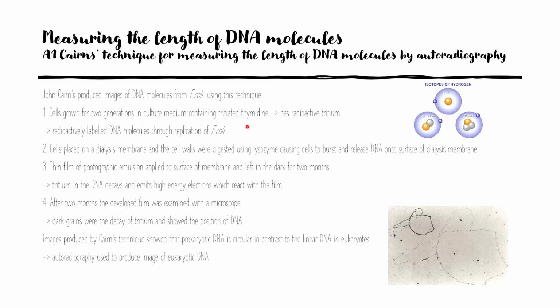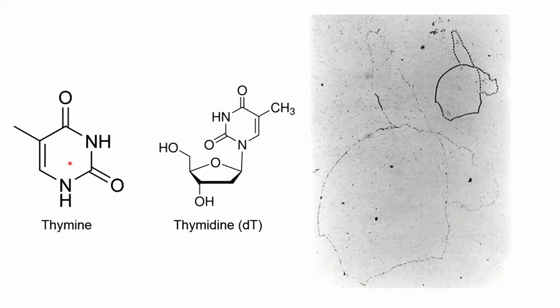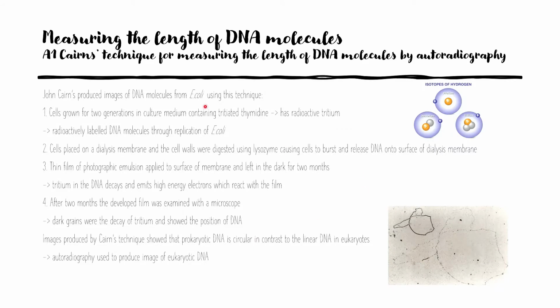Before we go on, let's talk about what thymidine is. So we already know a nucleobase of DNA is thymine, and the other nucleobases are adenine, cytosine, and guanine. But what is thymidine? Thymidine is a nucleoside. This is a nucleobase thymine, and thymidine is a nucleoside. So essentially, we have deoxyribose sugar or pentose sugar attached to a thymine nucleobase, which forms a thymidine, also notated as dT. And this thymidine is tritiated, and what does that mean?